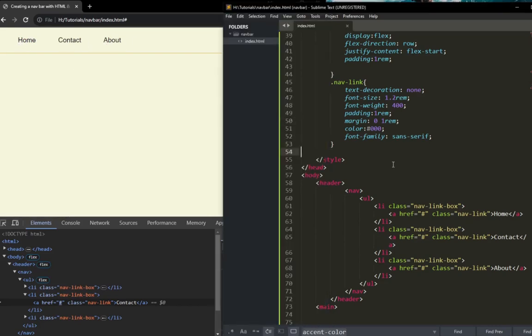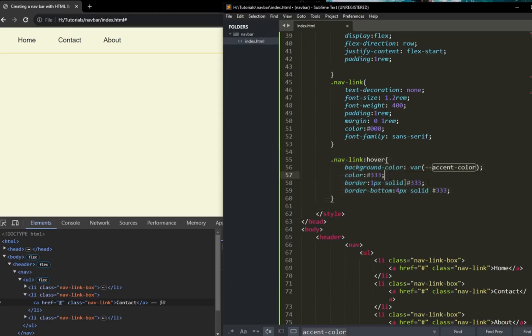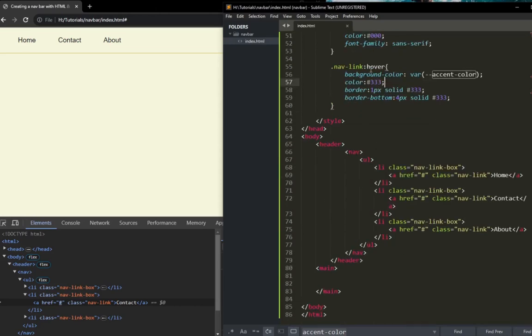Let's style it further. For nav-link, we want to apply this effect to it. If it is visited or hovered, we want to apply this style. So the background should change to this accent color, and then the color of the text should be black, a shade of black, not a darker black, but a lighter one. And then there's a border of 1px solid this black, and then we override the border bottom and add 4 pixels solid black.